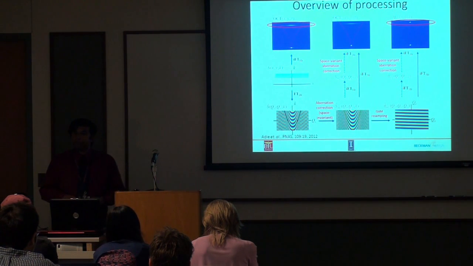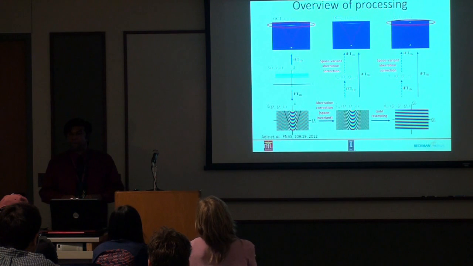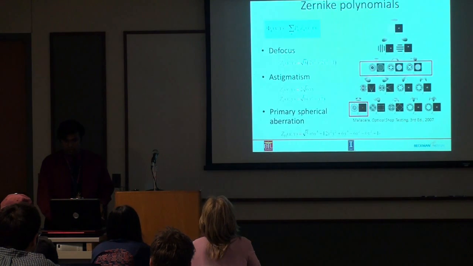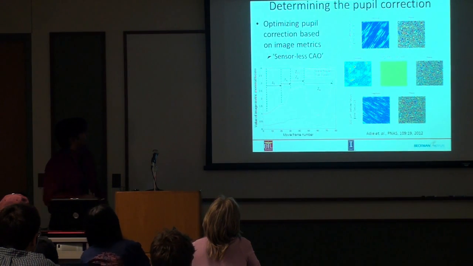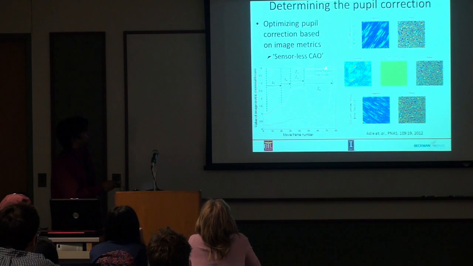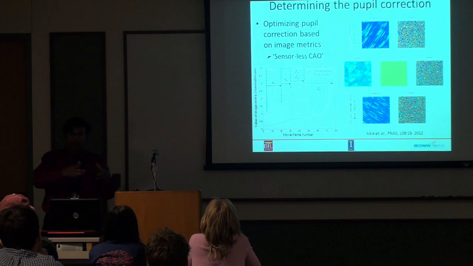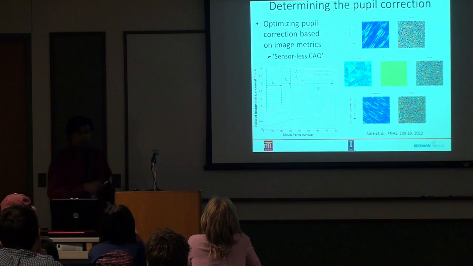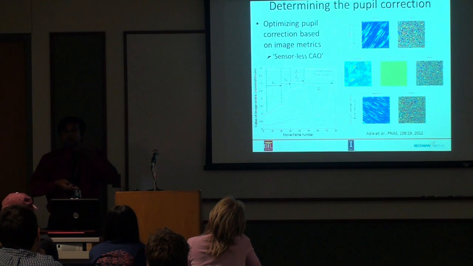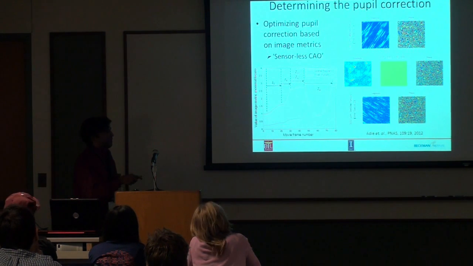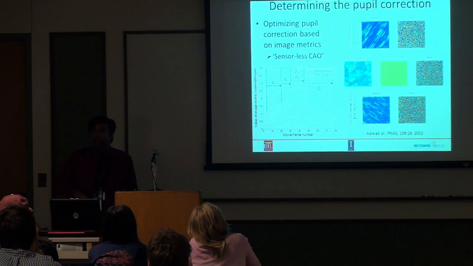And so if you have some complex biological sample, do you put spheres in ahead of time to see how they change, and then that could be an idea for an unknown system? Yeah, that's certainly something that we've considered doing, to put in these little guide stars to tell us what the aberrations are. But the other approach is to use these image metrics as well. I didn't quite go into the details here, but the first one tries to maximize the high frequency content that's within the bandwidth of the signal. And the second one makes the assumption that when you correct aberrations, you're getting constructive interference across the transverse bandwidth, and so the peak signals actually increase. So this provides feedback on how well the tweaking of the aberration correction is working.